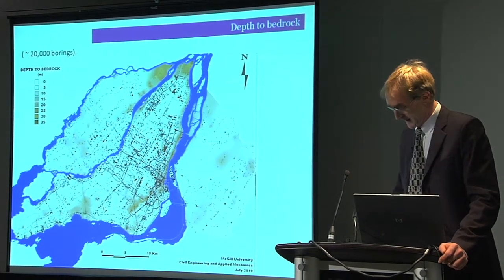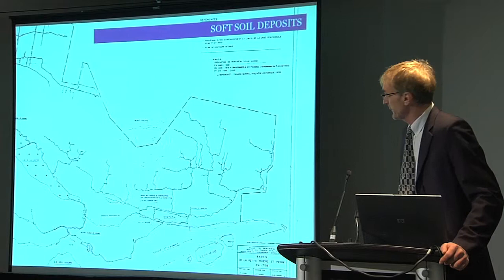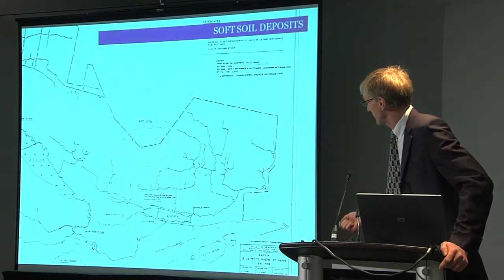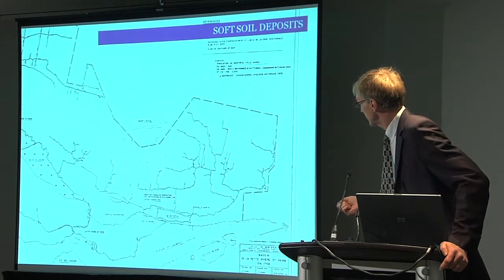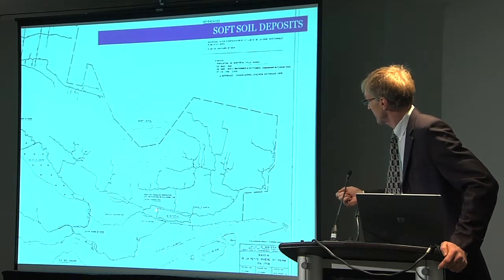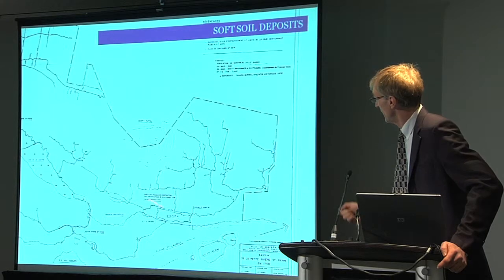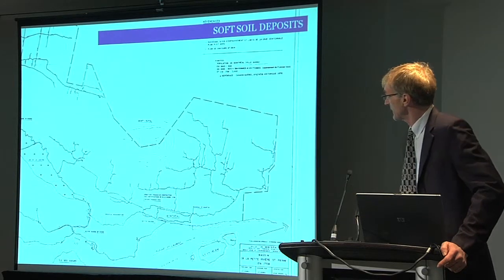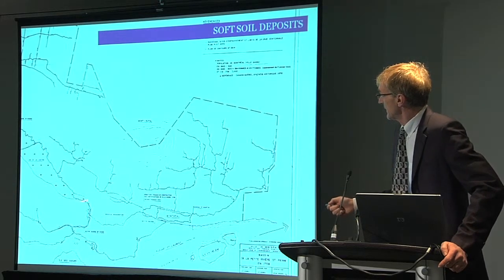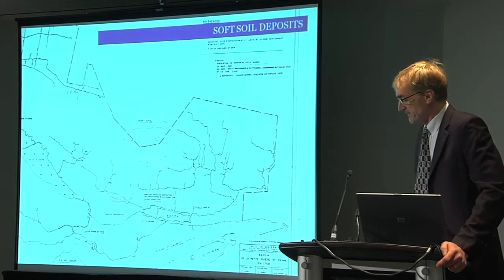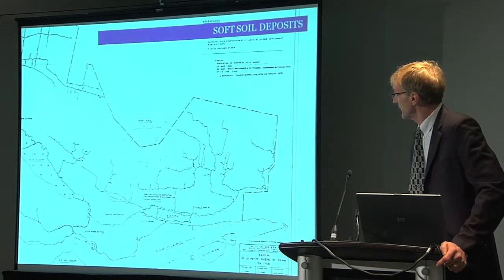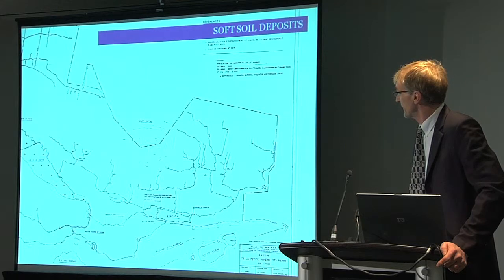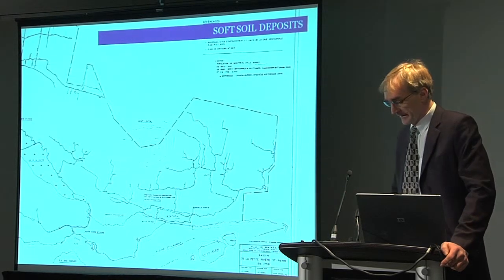We also used some historical maps. This is an old map of Montreal dating back to the 18th century. So this is old Montreal here. On this map, you can still see where we had the wall around the old city. And then there was a system of rivers, and this part here is an old lake that has disappeared today. But it is an area where we have a lot of deep soft soil deposits. And for those who know Montreal, this is where we have the Turcot interchange.